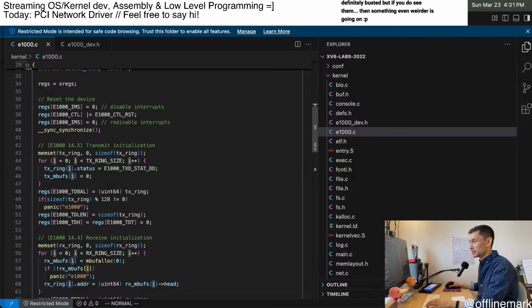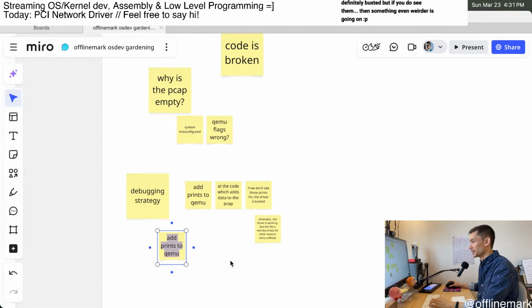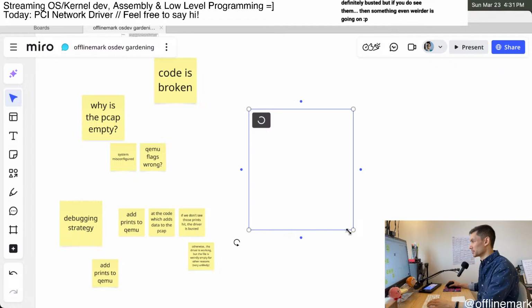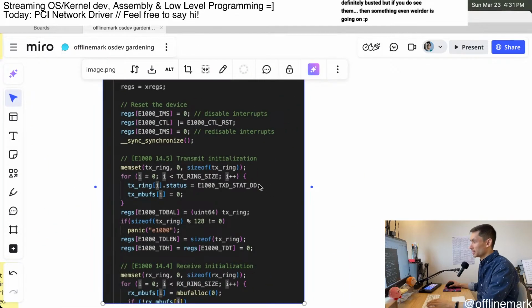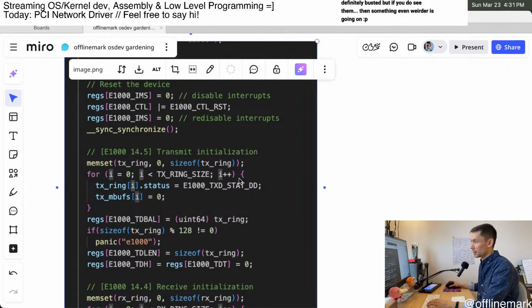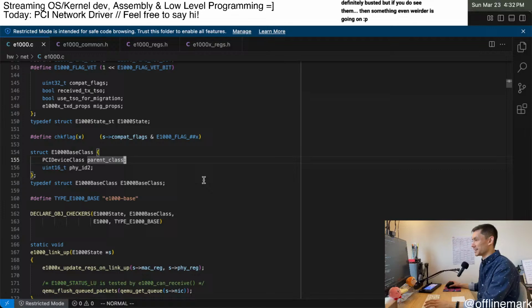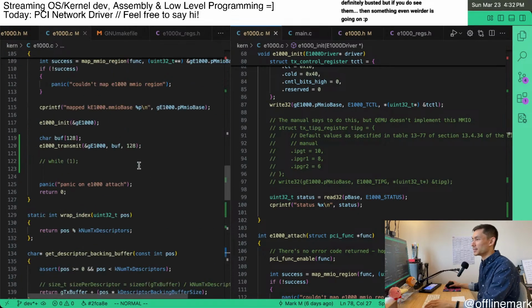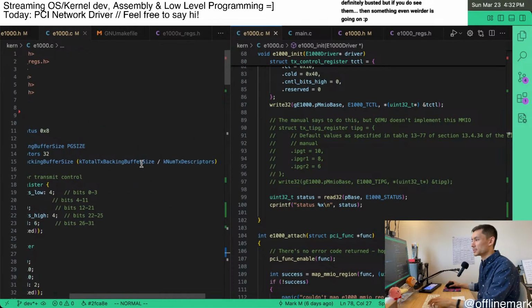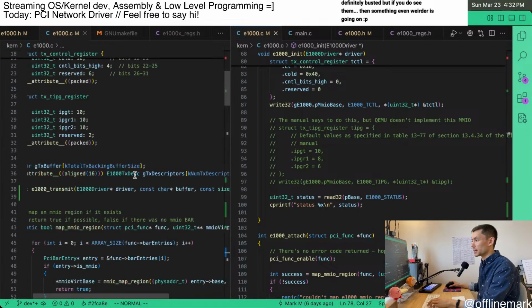Okay, I'm just going to copy and paste this also. It initializes the buffer in a specific way, and it actually goes out of its way to set the DD bit on all of the entries when it initializes the ring buffer. I am not doing that at the moment. I'm a little bit unsure what the state of the buffer is in. I think it was 0, but maybe it's completely not.